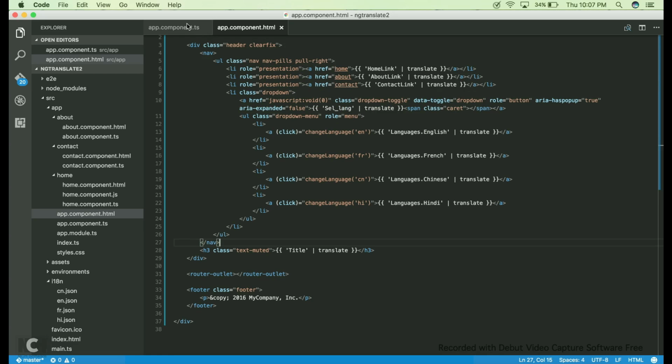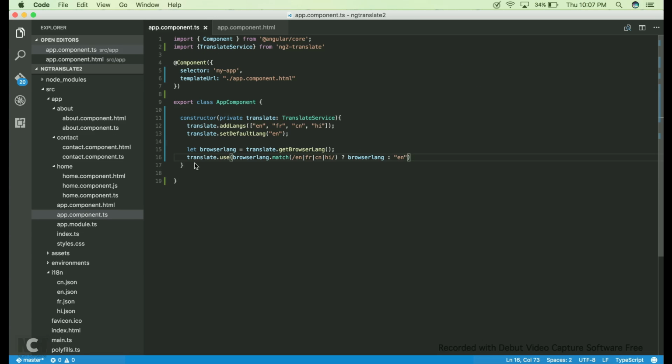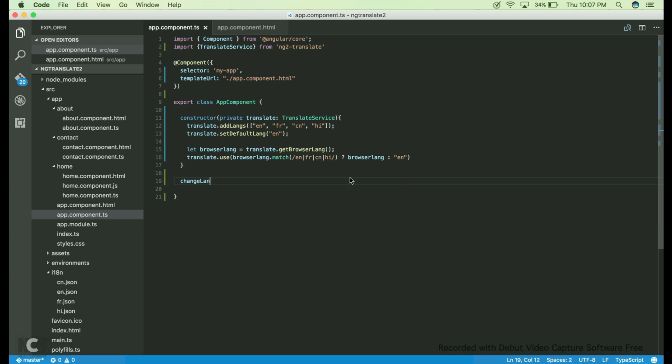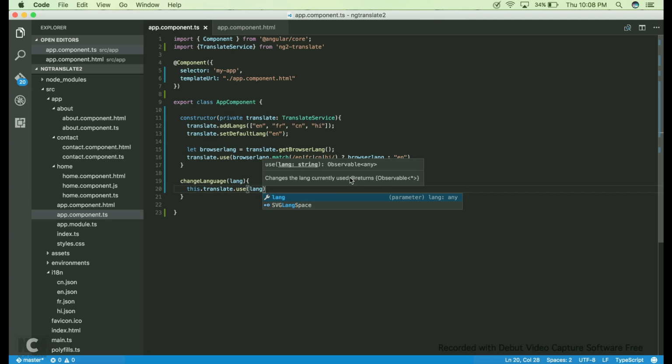We will now go to our app.component.ts, and here we will create one function, and we will call this function change language, and it will accept one argument, that is lang, and here we will simply say this dot translate dot use, and we have to just pass this lang here.